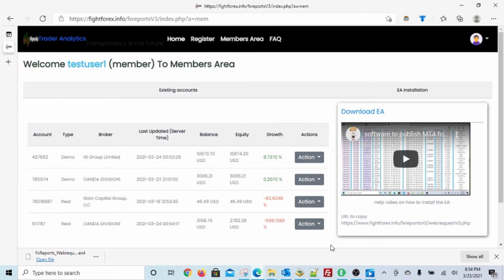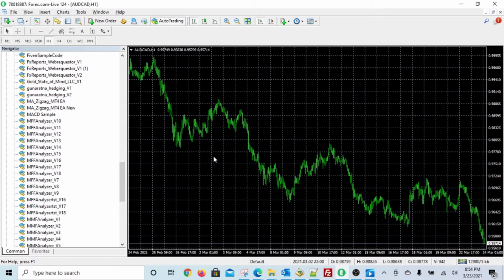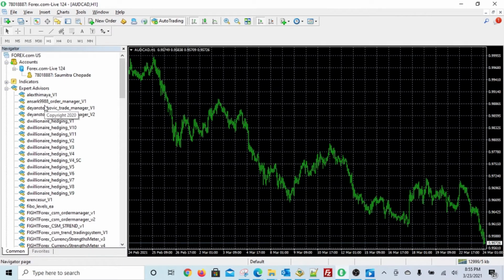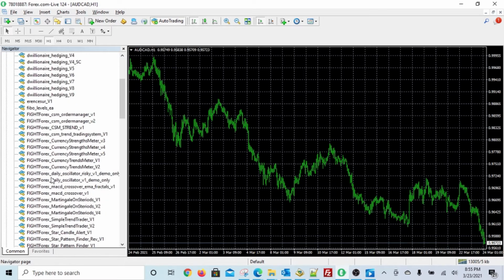Second step is to open your MetaTrader 4 platform and open the navigator window, and our goal is to make the EA available in this window.